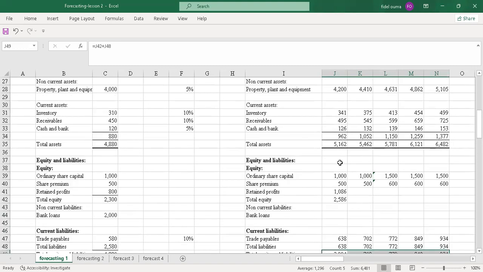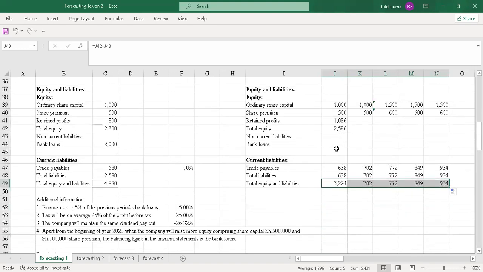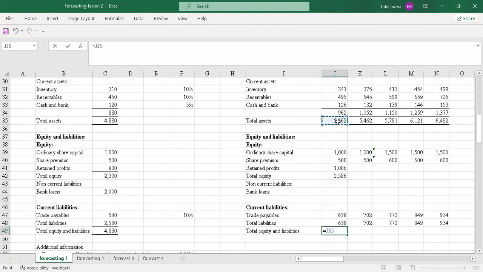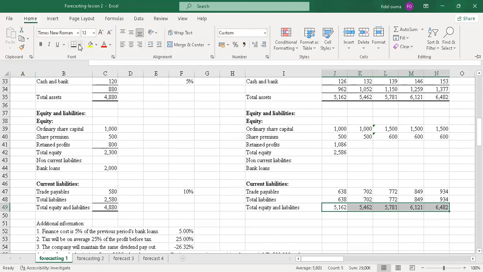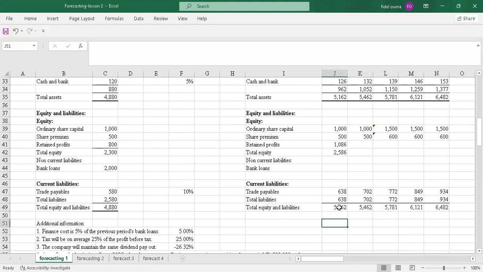But as you know, the total assets should balance the total liabilities. So this is what I'll do. I'll just undo this column. Yeah, I'll do this column. Just come here and say equals to, yeah, this value here. Yeah, they should balance. So when I drag, yeah, we'll have those standard values. So let me just create the top border. Yeah, then I'll create the bottom.